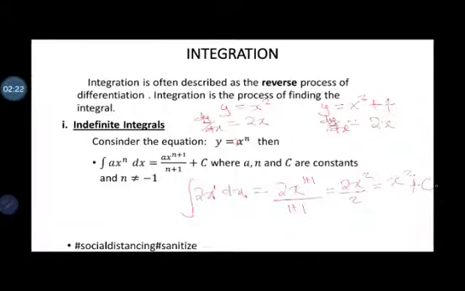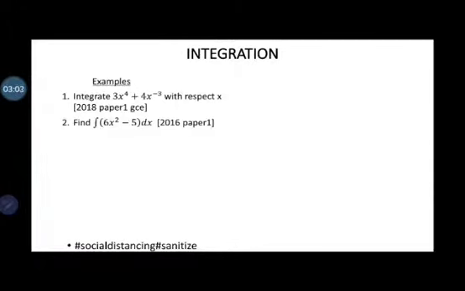Hence the need we add a constant all the time when you're doing your integration, just in case your first equation had a constant in it. You have x squared plus 4, having the same derivative but coming from different equations. So if we're saying integration takes us back to our earlier equation, then there is need for us to take care of the constant, just in case the equation had a constant. So every time you integrate, you add plus c. Our c here is 0, our c here is 4. Hope that's clear. Let's have an example.